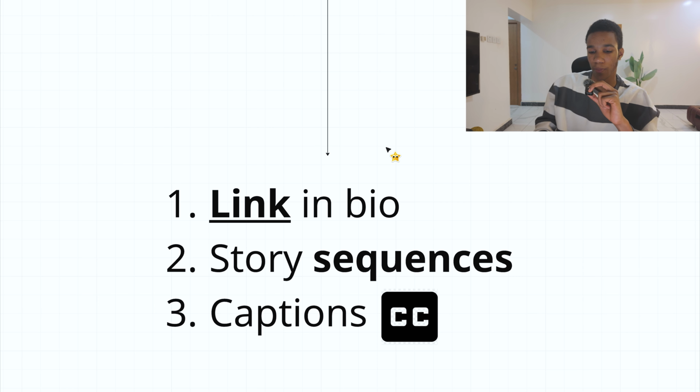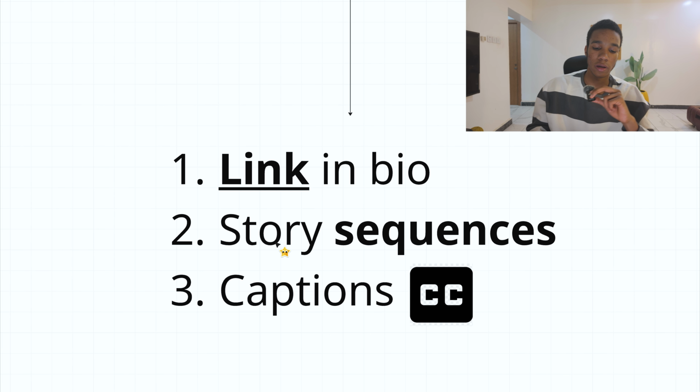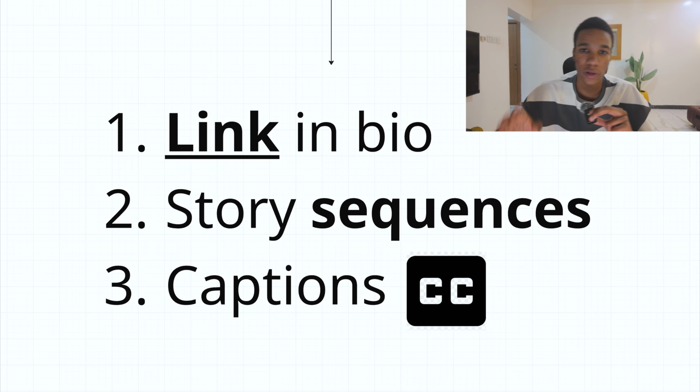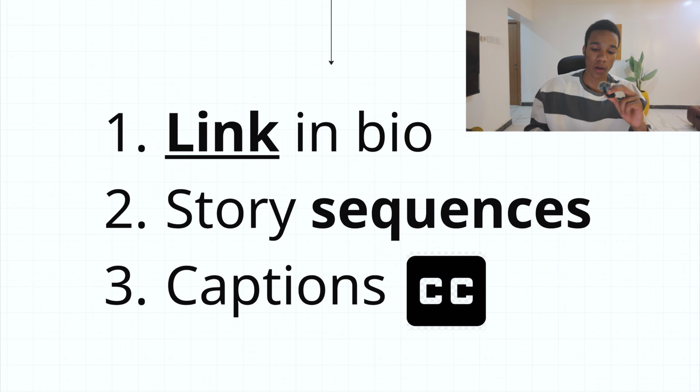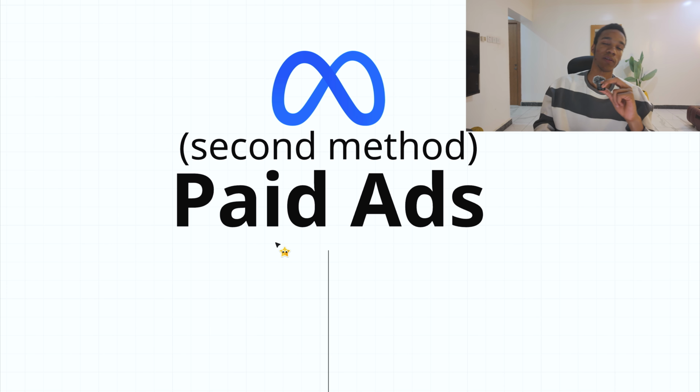Another way you can make people sign up is through captions. Tell them to sign up to your SMS, sign up to your VIP list in the link in bio for 10% off when you drop. So people see your post, they look at the captions, and they see you incentivizing them there, so they'll basically go and sign up. It's pretty much self-explanatory.